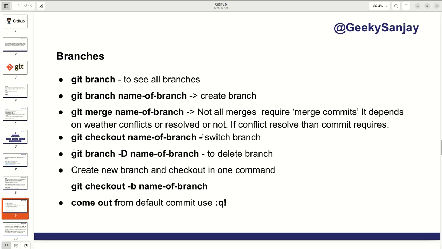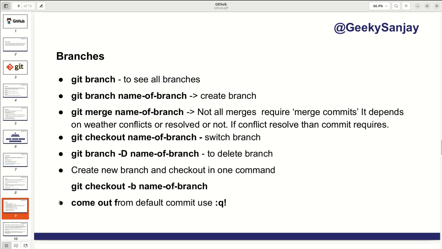Git branch -d is for when you want to delete a branch from the local. What you have to do is first switch the branch, the same as we did in the server. In the local you first have to check out another branch, and then you write git branch -d and the name of the branch, and it will delete it from the local. So this is checkout, we can switch the branch, and this is the queue which we can quit.